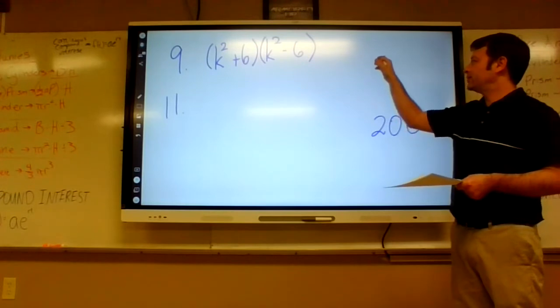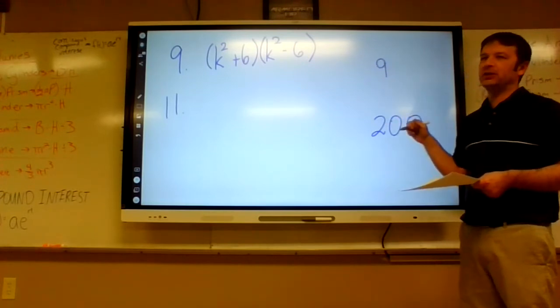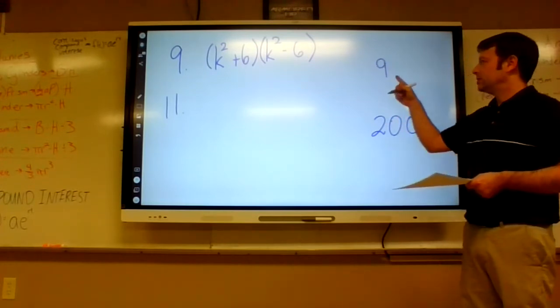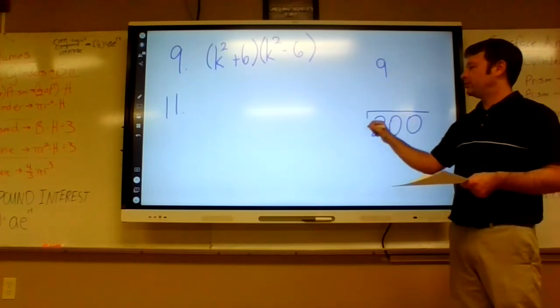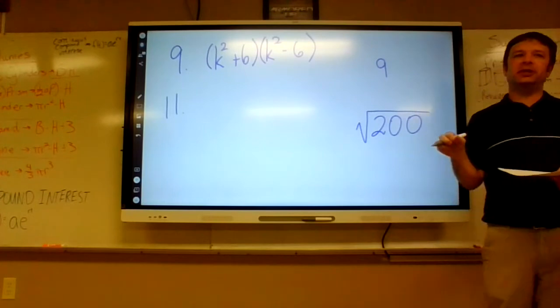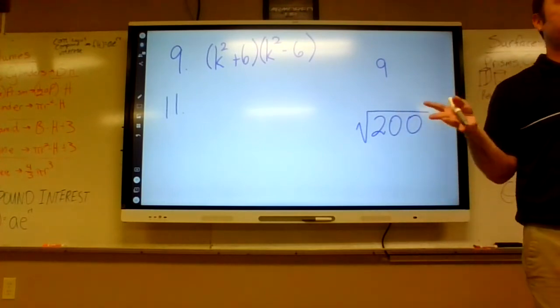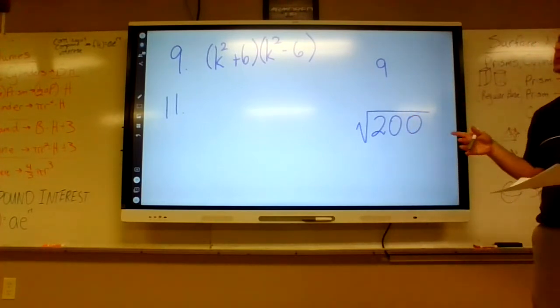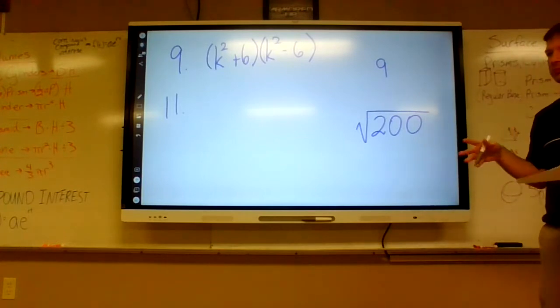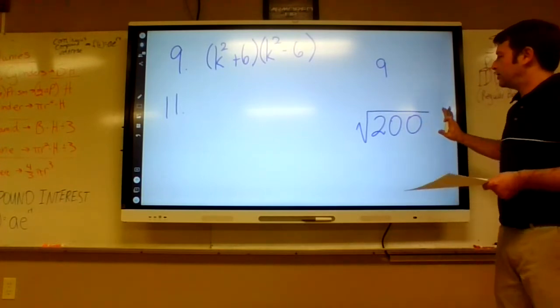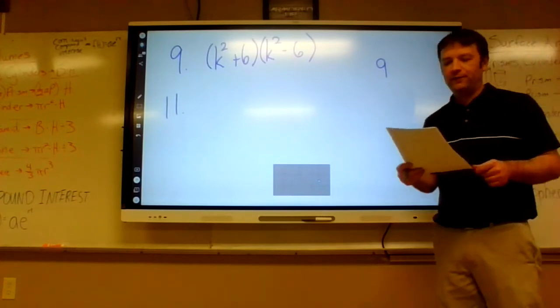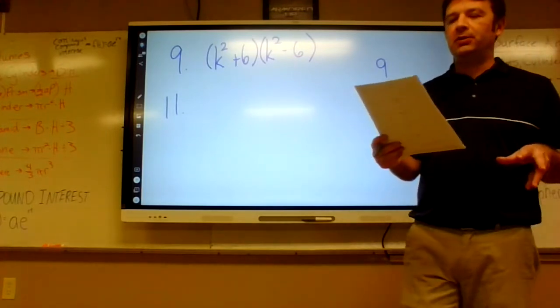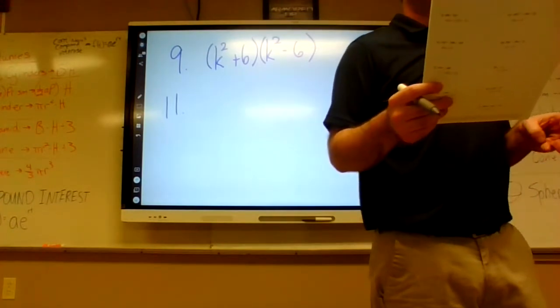If you're trying to figure out what squared equals 9, that's the square root, right? So if you plug in the square root of 200 in the calculator, you're going to get something weird, like 14.1, blah, blah, blah. It doesn't have a nice square root. So if 11 is not a square minus a square, what can we do with 11? Take stuff out.